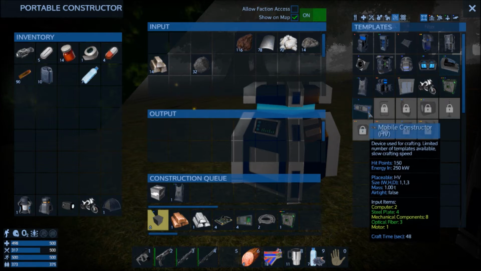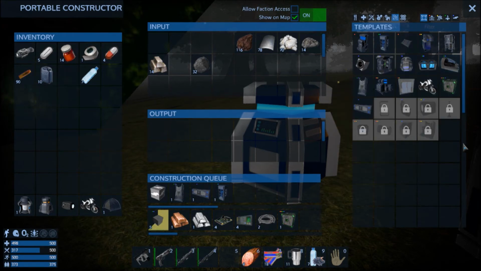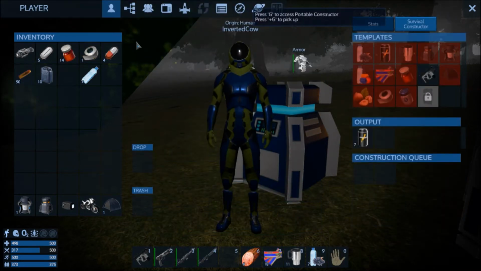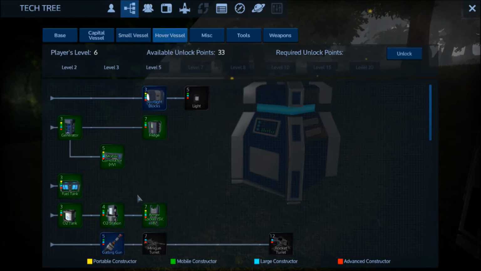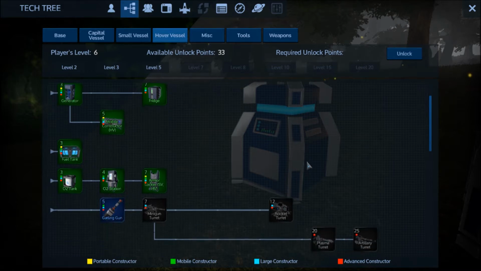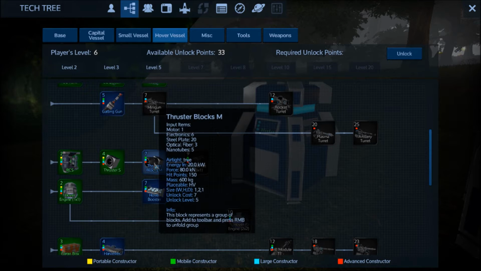Of course, the armor locker, small constructor, generator. I haven't got the fuel tank unlocked yet. So let's bring up our tech trees. I did go up a level, so I should be able to now unlock a few more items, including, oh, fuel tank's unlocked. I'm just not seeing it there.